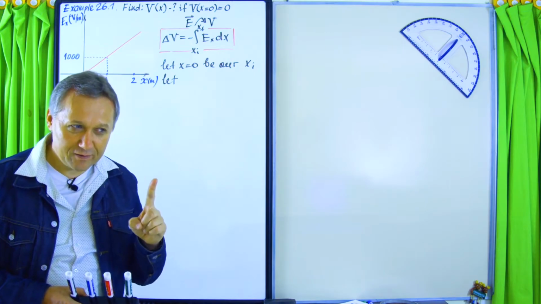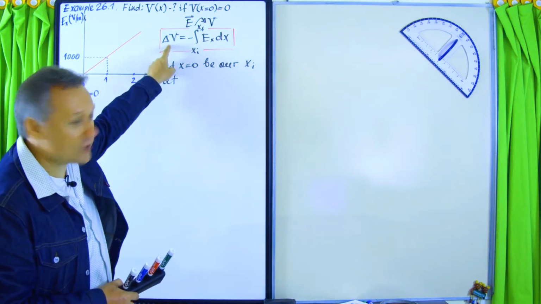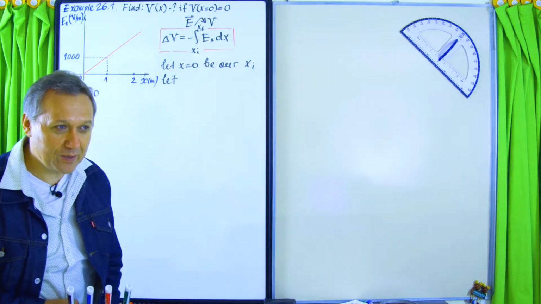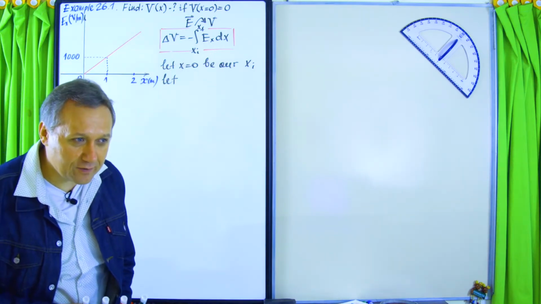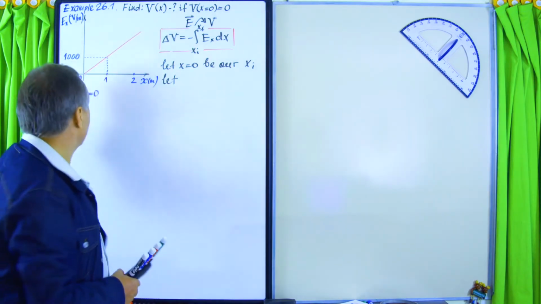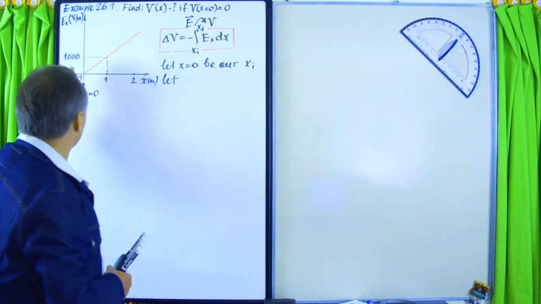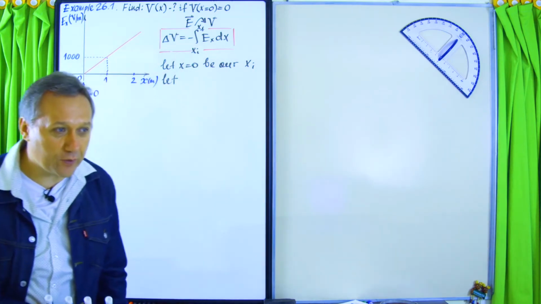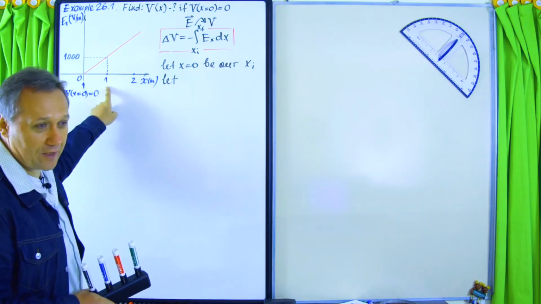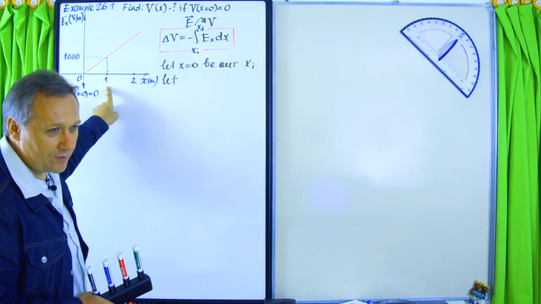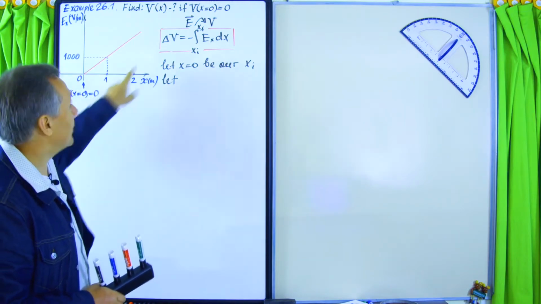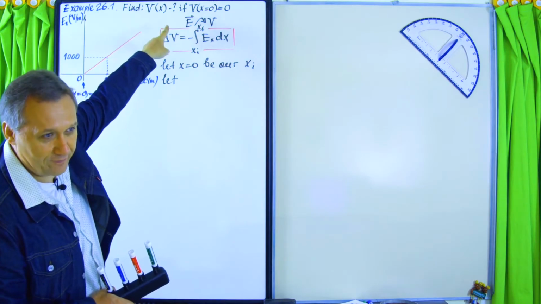You will find the value of the electric potential at your point 1. But what's the question of the problem? We need to find the function, how v changes with x, so we can use that function to find the value of v at any point. But when you use, for example, x equals 1 as your final point, you will find the value of the electric potential at that particular point only. But we need to know the function.